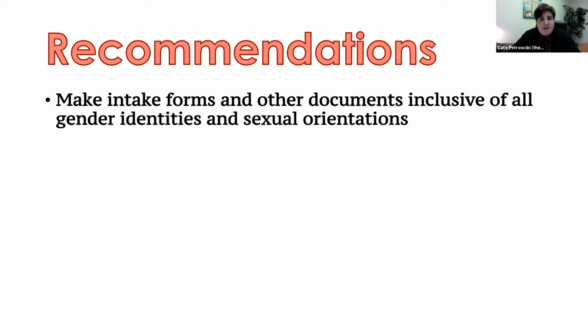Sometimes there might be an other box that somebody can check, and that's a step in the right direction. But really the easiest way that you can make sure you're inclusive with things like gender and sexual orientation, if you ask about that, is to just leave a blank line and have somebody fill it in however that works for them. Because even while it can be nice to see that there's a third option besides male or female, it doesn't always feel great to have to check a box other for an important or a big part of your identity.